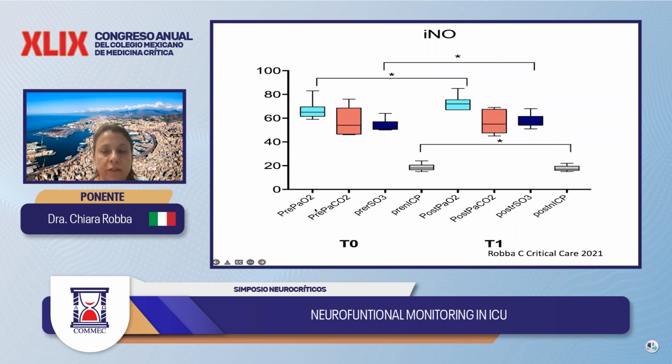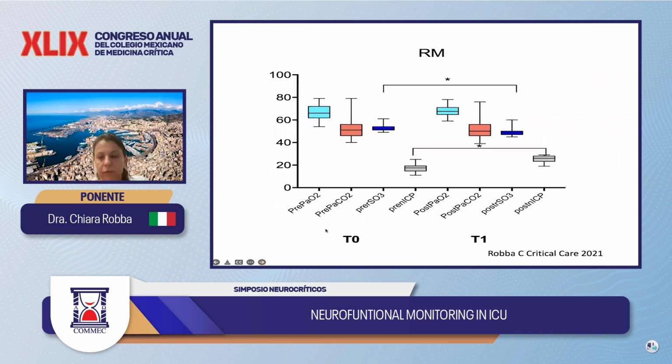And this is another example, during the use of nitric oxide, where the vasodilation caused an increase of the cerebral and of the systemic oxygenation with a small increase again of the intracranial pressure. Recruitment maneuver, this is a very important point. We found that recruitment maneuver in patients with COVID-19 could also improve the systemic oxygenation, but because recruitment maneuver can lead to episodes of hypotension, this could lead to a reduction in the cerebral oxygenation values, despite the systemic oxygenation does not change, and an increase of intracranial pressure.